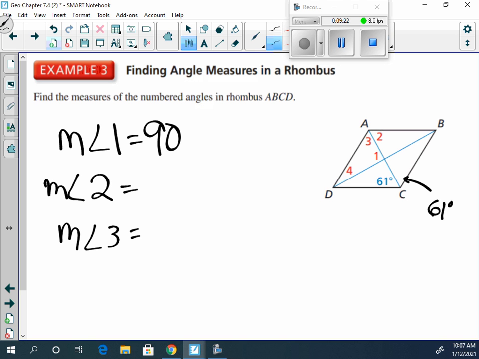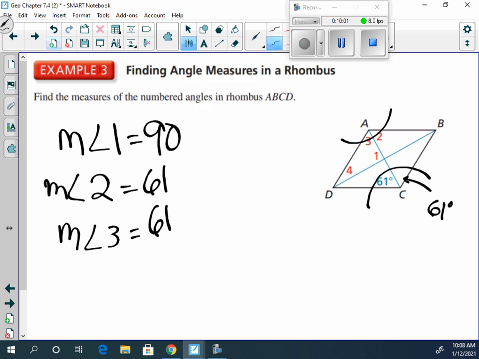Now, could we say that angle 2 and 3 are 61 degrees? Because is a rhombus a parallelogram? Well, yeah, all of these are parallelograms, yes? And the opposite angles in a parallelogram are congruent, yes? So that meant this whole 61 degree angle would be congruent to both 2 and 3, yes? We could, yes, we could actually say that. We could go about it that way using opposite interior angles with parallel lines. So it'd work out that what?